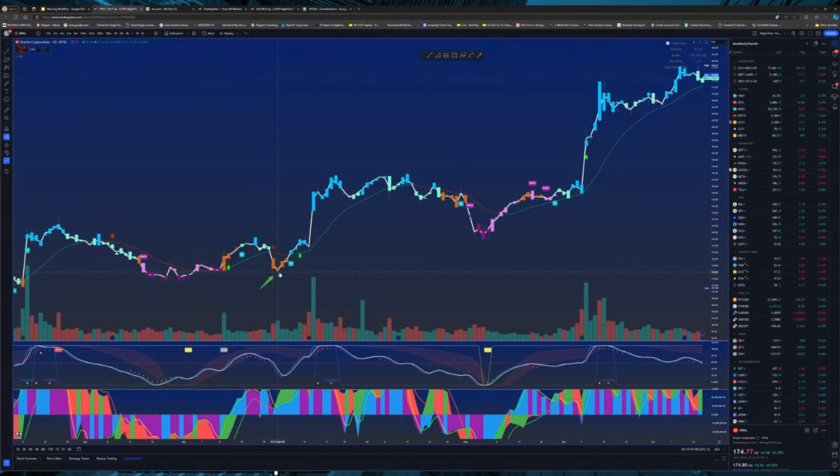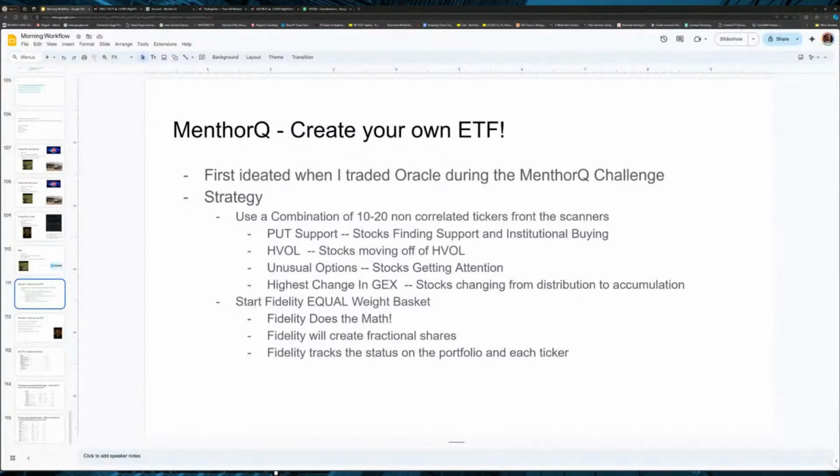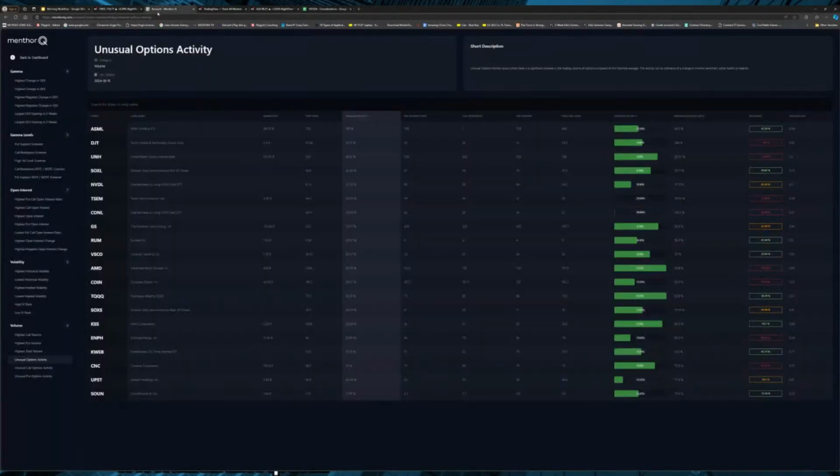It gave me the idea that, hey, maybe there's something to this, because I really did buy in at the low, and I still actually own a few shares of Oracle, even though we're trading way up here now. So that was where I got the idea that these scanners or screeners that MenthorQ gives can really make a difference in my trading.